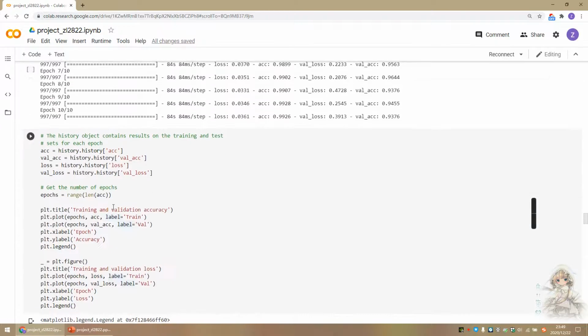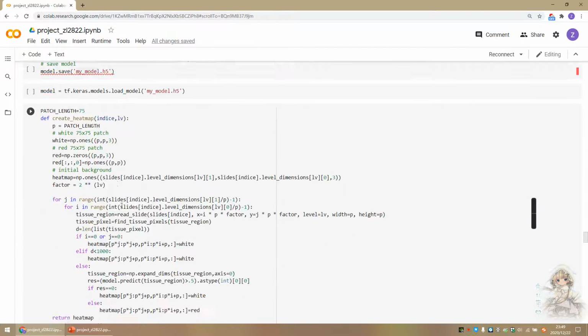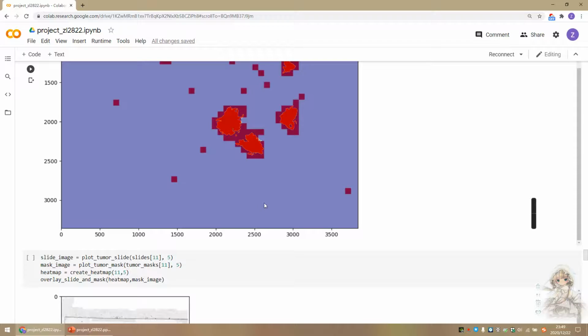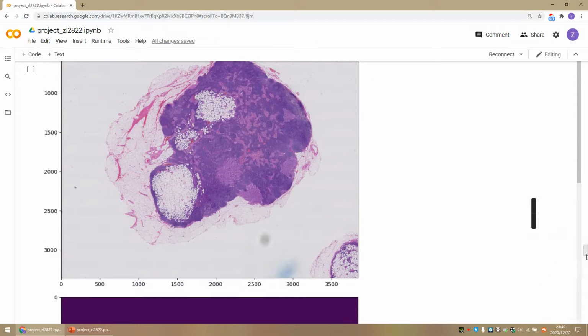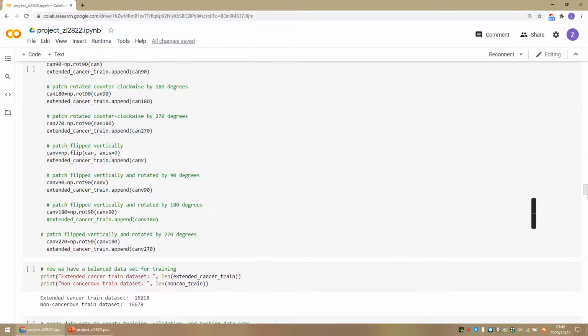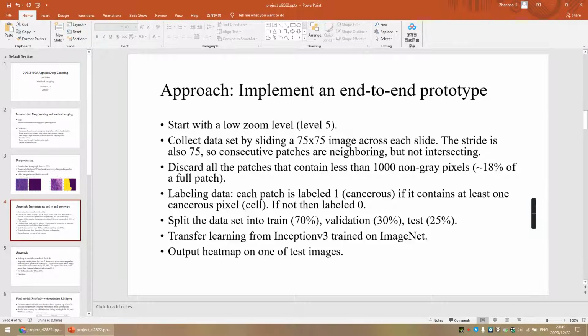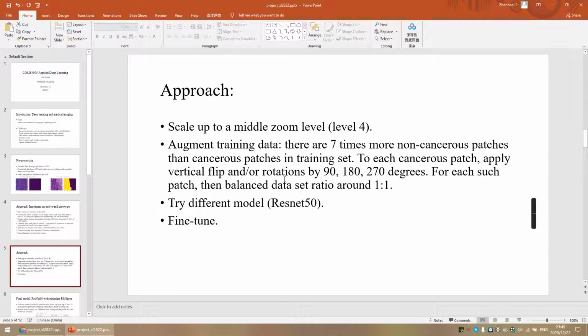I just trained it, got results, and made a heat map. All this I have deleted from the code now. And after I complete my implementation of the end-to-end prototype, I go up to a middle zoom level, level 4, and I augment the training data.